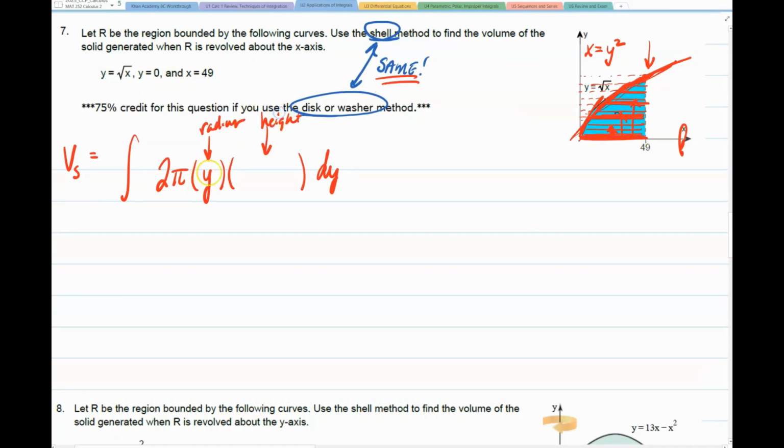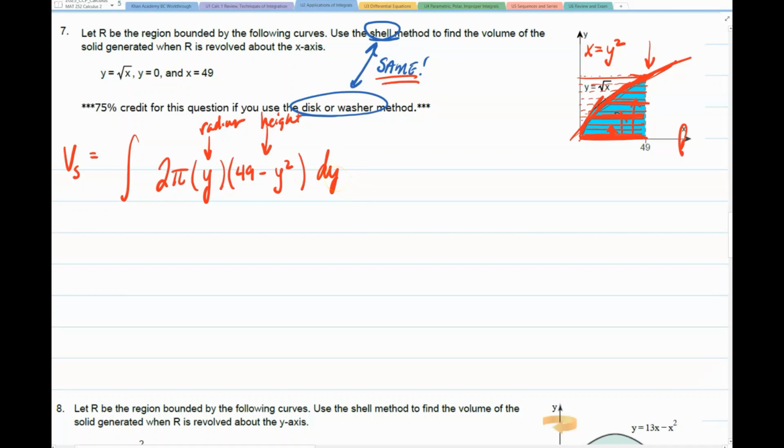The height of each one of these cylinders is simply going to be this position, which happens to be a constant 49, that height, 49, minus whatever the y-coordinate is associated with each of these positions. So the position based on the y-coordinate, let's say it that way, is y squared. Again, since we're revolving around the x-axis, our formula has to be written based on the y variable.